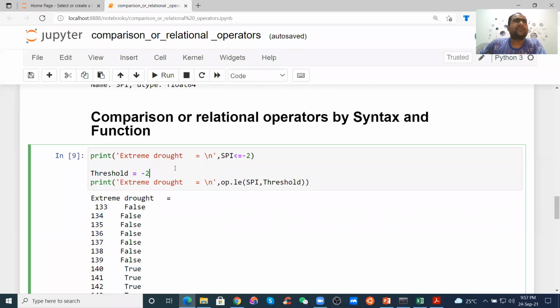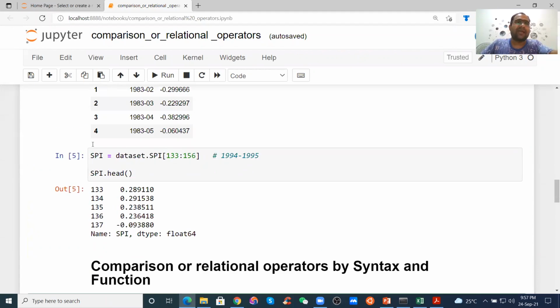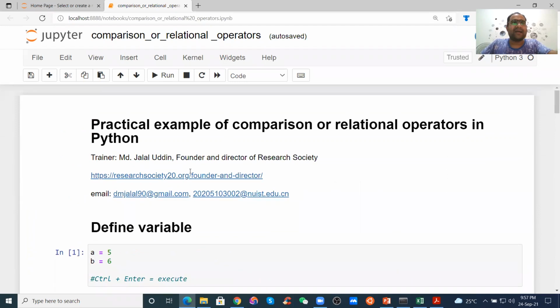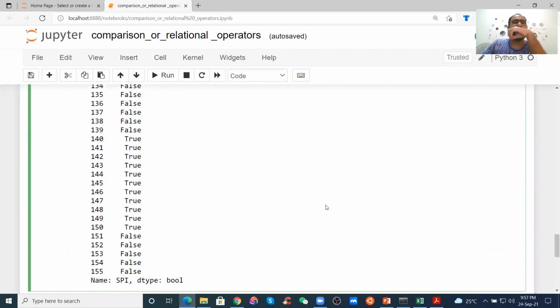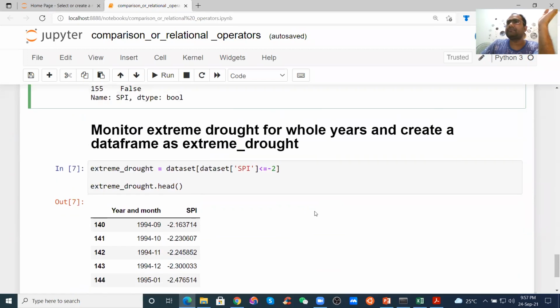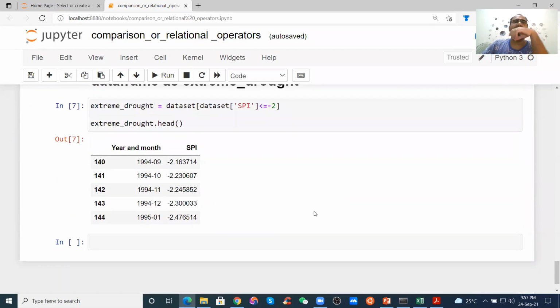Anyone has a question? Otherwise, I will go to the logical operators. You know, online, in Google, you will find some basic, simple examples like A and B. But I wonder, you'll rarely get an example with real data. Did you get my point? That's why I try to show you real-life, real data. You can use it in your real life, real data. You can practice it. Okay.